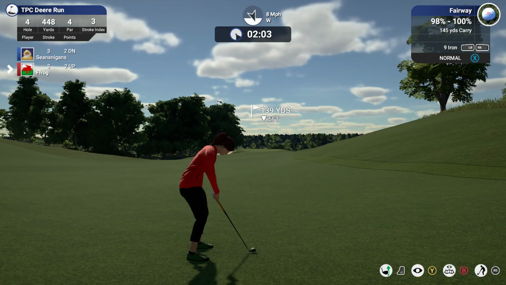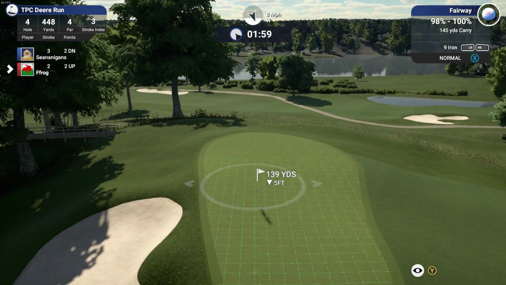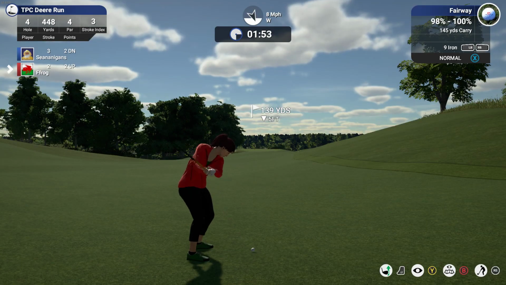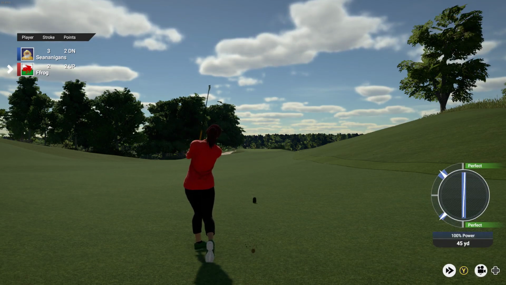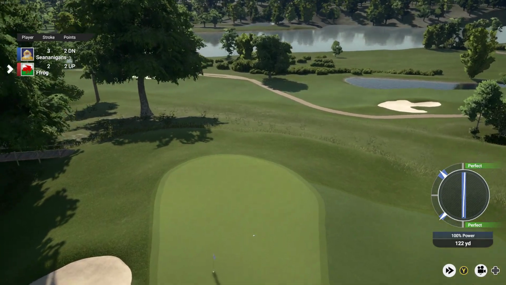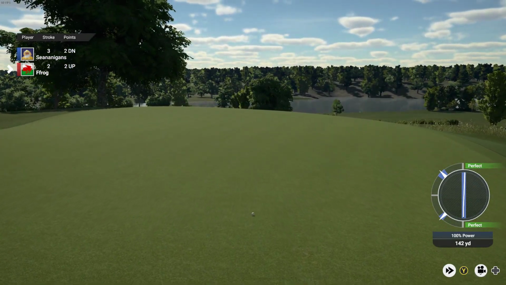So we're into the wind quite a lot, but a bit of a downslope. 9 iron, but 8 miles an hour. That should slow it up a bit, shouldn't it? Still pitched up pin high. That's not bad.